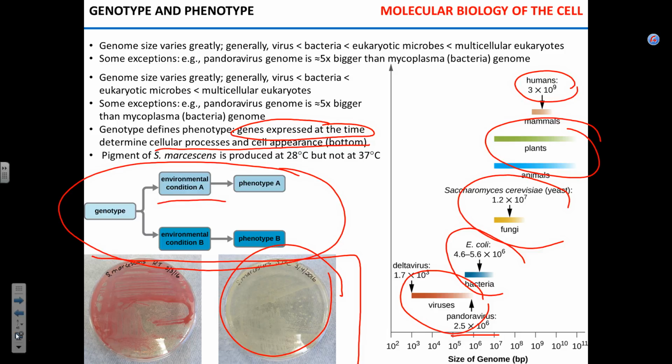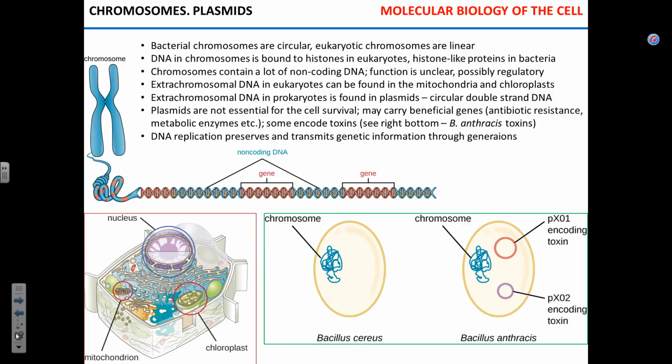Now we chatted about this, that environmental conditions, especially in microbes, will determine the gene expression and the phenotype. Now, where are the genes? What are the genes? Well, probably running ahead of the train a little bit. Genes are the functional units of the genome, right? Each gene, we generally say a gene encodes a trait, which is not entirely true. It's really hard to give a definition to the gene, a meaningful definition that would reflect something about phenotype and its link to the genotype. But so far let's think of a gene as a unit of DNA that contains information about a specific polypeptide, a protein, okay?